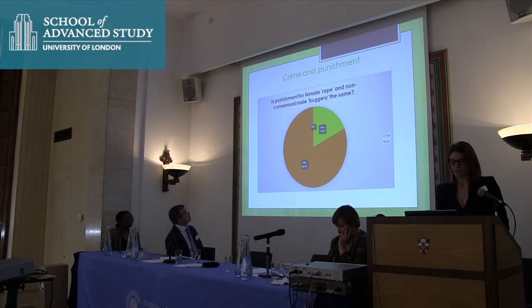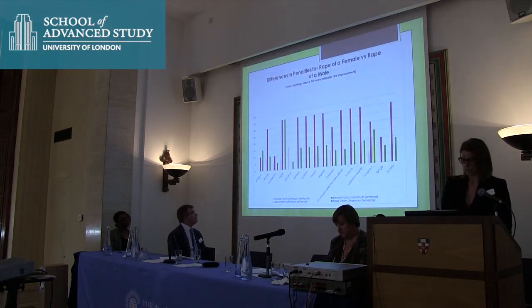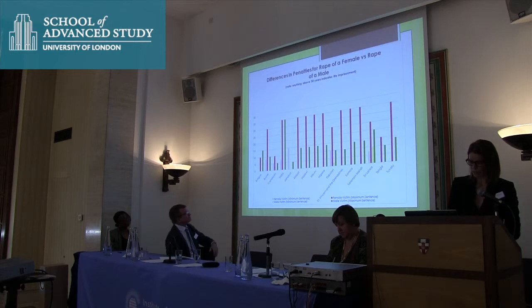One of the things that means, in the sphere of crime and punishment, is that where there is a rape of a female and a rape of a male, the punishments remain different. So you'll recall we saw that the maximum sentence for rape is often life or as high as life. For buggery, whether it's consensual or not, it might be 14 years. And there's that conflation between consensual and non-consensual. So a male victim of rape falls under the simple buggery law rather than the rape law. These are the differences in penalties around the countries that have those differences.